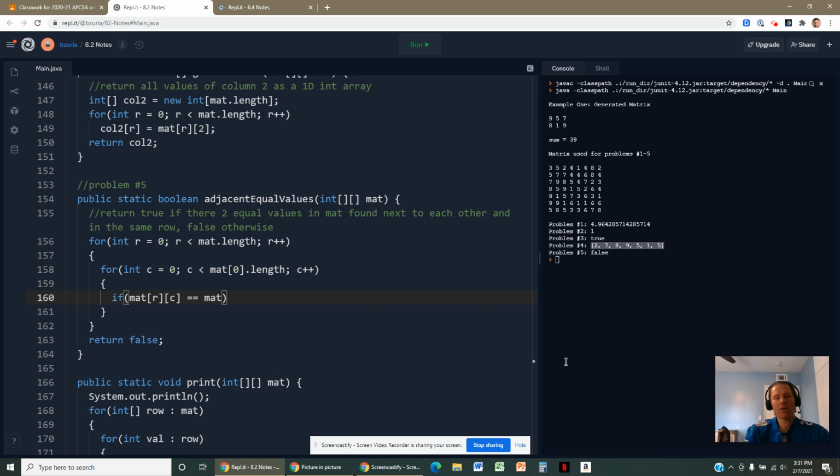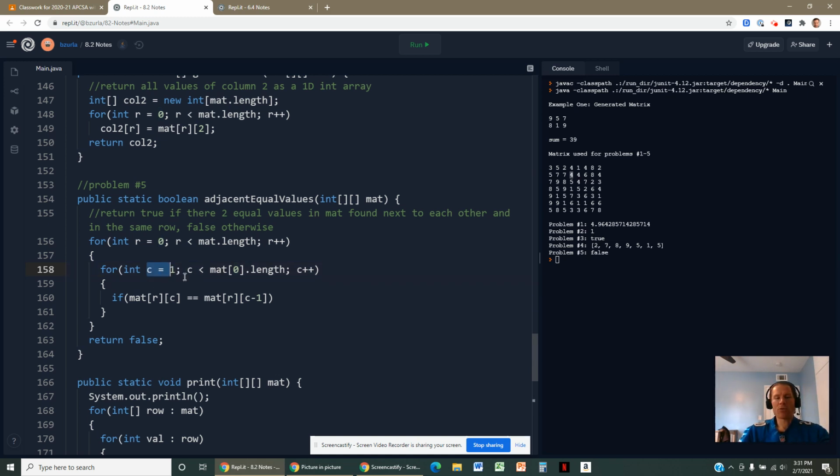If you wanted the value to the left, you'd stay in the same row, but the column would be smaller. So for example, this 4 right here is at row 1, column 4. It matches this 4 here, that's in row 1, column 3. So I dropped the column index to see that number. But like we've seen before, if you're going to drop that column index, then you better start your loop at index 1 so that you never travel to column -1.